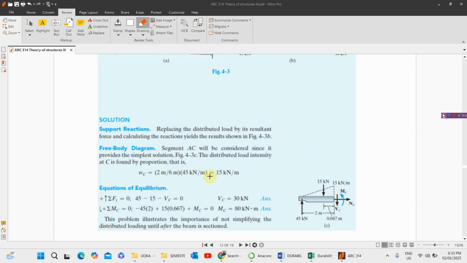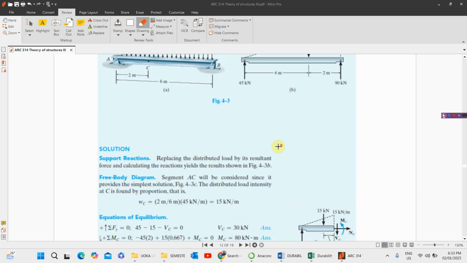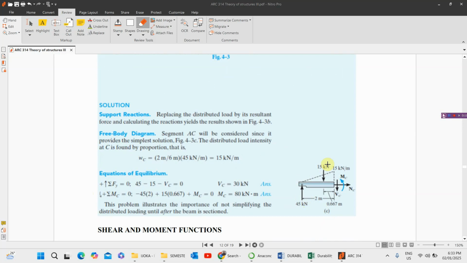So the calculation is what we have here, and then we want to look at what is going to happen at this particular point here. When we have 15 here, what will be the shear force at this particular end? It's very simple to calculate. Since I told you we are going to use the equation of equilibrium, summation of forces along the y-axis should be equal to 0. So if the whole force is 45 here from our calculation the other time, 45 is at this point here, and we have 15 at this place. What will be the force to make it balance? It's just a matter of 45 minus 15 minus VC will give us 0.